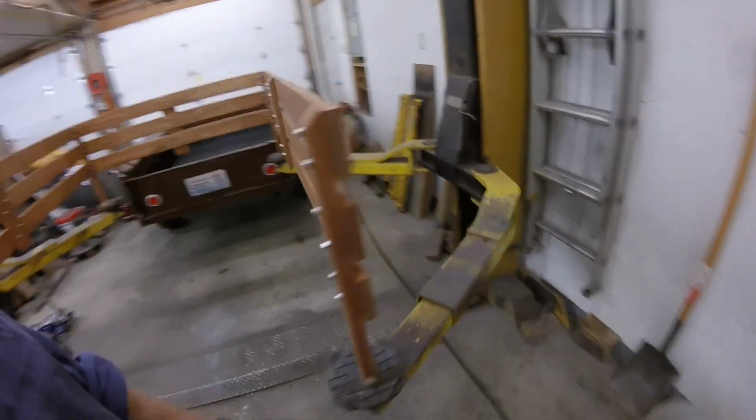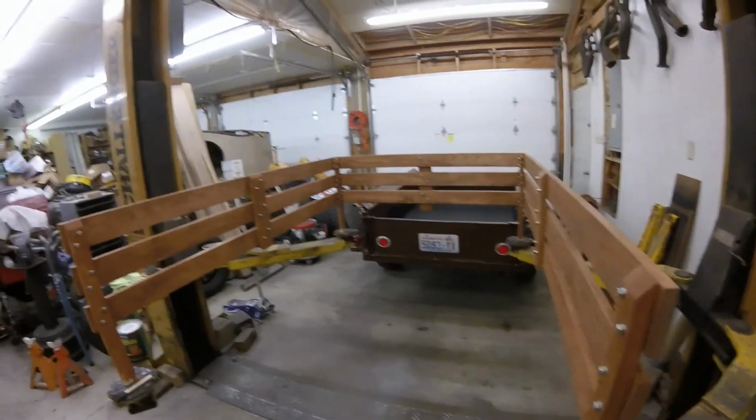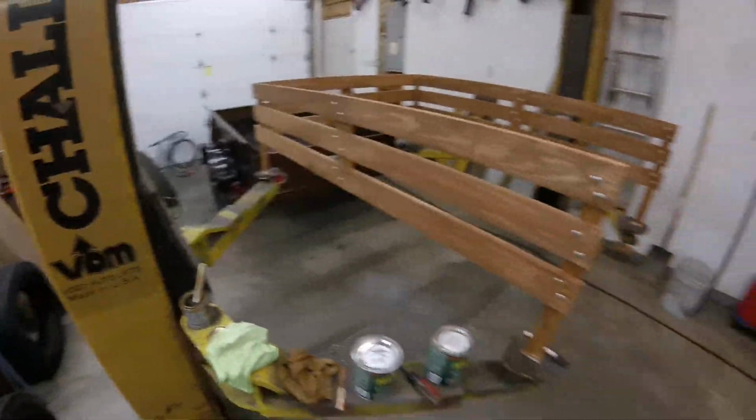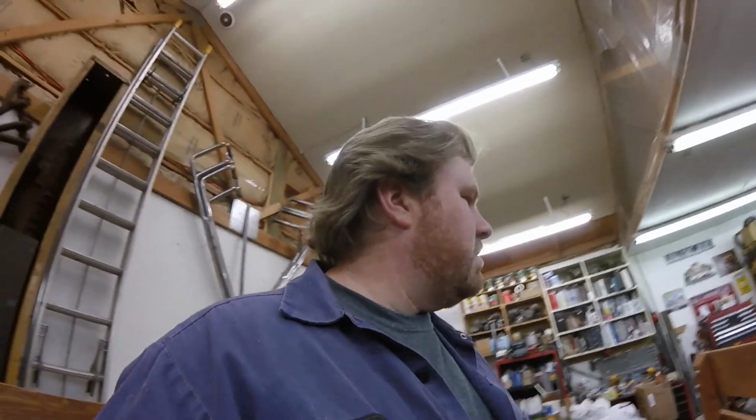I don't know. But anyways, I'll get going on clearing this thing so I can get this thing done. I need to get this trailer outside, so I need to stop jawjacking and get this done, because I got other projects I need to get back onto. Plus, I'm splitting my time working over at Mom's house, because I have been cleaning it up. I cleaned up a couple of the cars over there the other day and started cleaning the area up, because it just kind of went by the wayside since Dad got sick. So getting her back in order, getting things cleaned up and fixed up over there. So anyways, time to get to work.